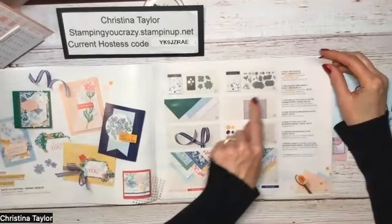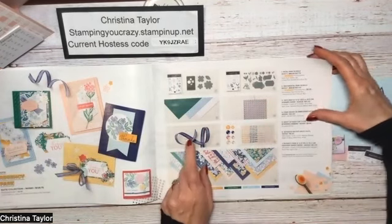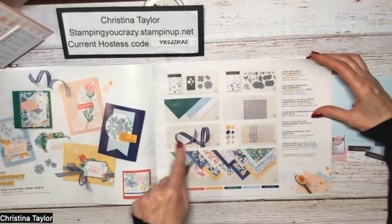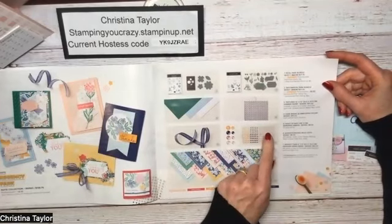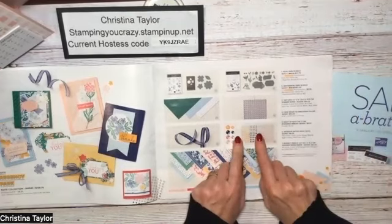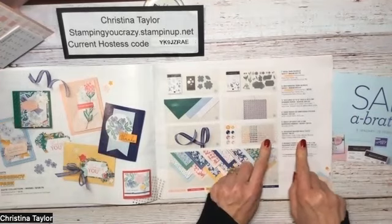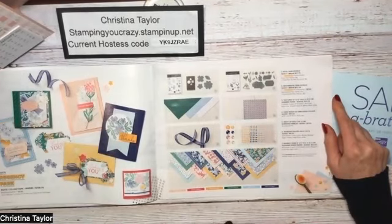I've seen that one, and the texture on it is very nice. And then the Night of Navy bordered ribbon. This is a nice textured ribbon, ties very nicely. And then you've got the adhesive back milky dots, which come in Mango Melody, Night of Navy, Petal Pink, and White. It's a total of 200 little embellishments, and those are $8.